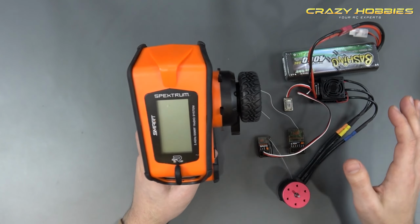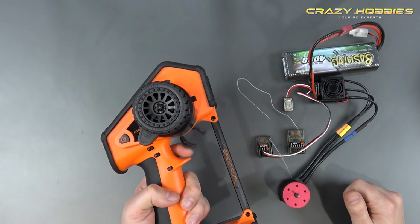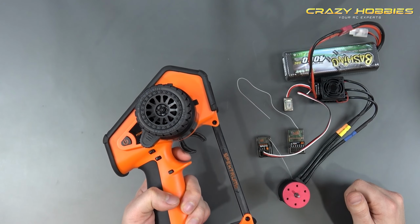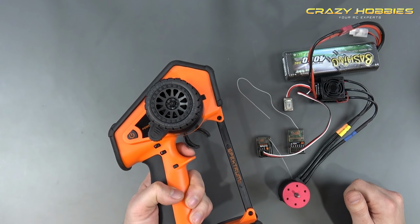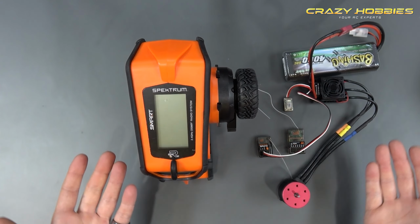So fail-safe, that's how you set fail-safe up with the Spektrums. While you're binding, set your throttle, set your brake, depending how hard you want your brake to come on. So that's pretty much it.